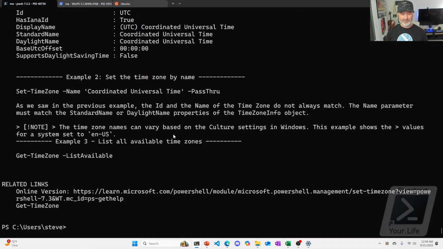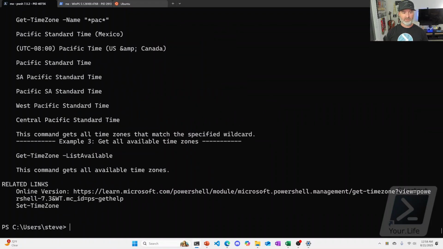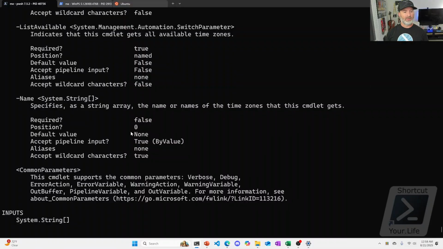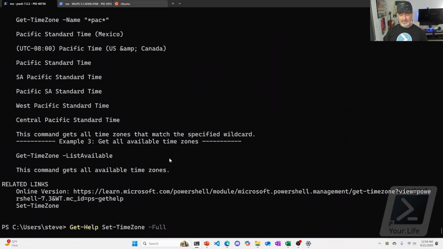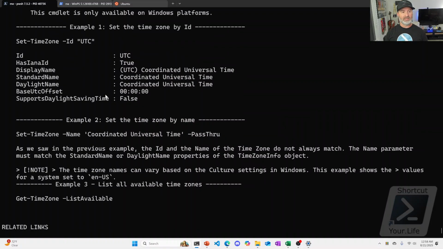The get time zone here, I'll just prove it. Instead of set time zone, we'll do get time zone full and go to name and see accept wildcard for this one. It is true. So that's where I got a little sideways on that particular one. All right, so let's go back to our set time zone full, and we've got some examples here.